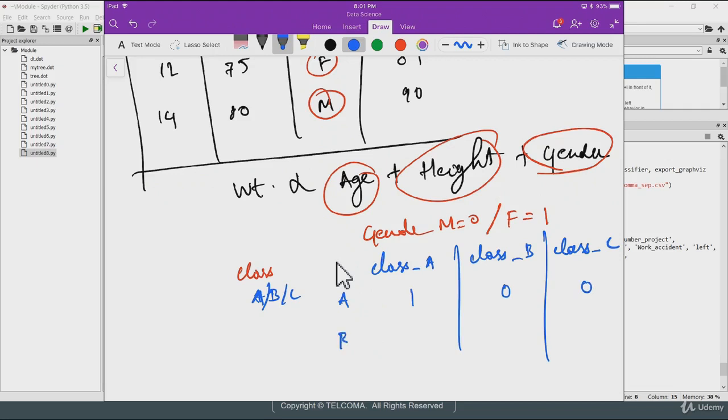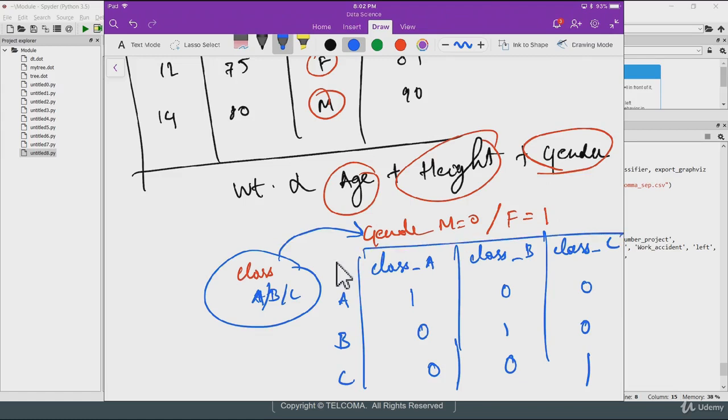When the actual value is B, this would be 0, this would be 1, and this would be 0. And when the actual value is C, this would be 0, 0, and this would be 1. So this process of converting a categorical variable into three columns is called one-hot encoding, where you'll have a binary flag representing each class of that categorical variable.